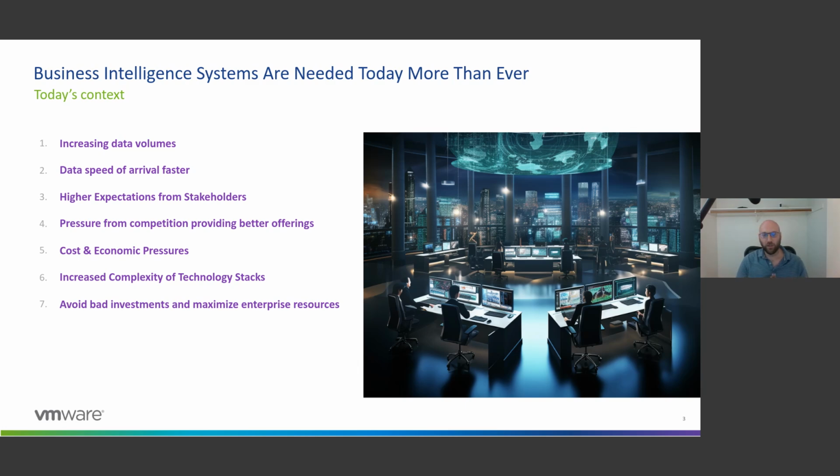There's never been more data available for processing. It's coming in at faster speeds due to the smartphones, due to the sensors, due to them being pervasive around the world. There's just more data coming faster than ever before, and it's not expected to slow down.